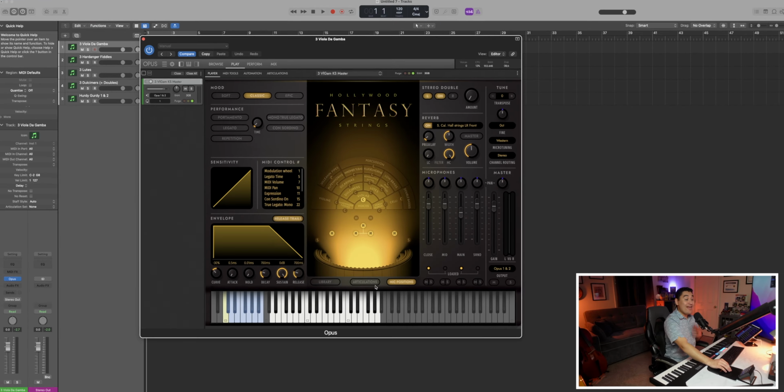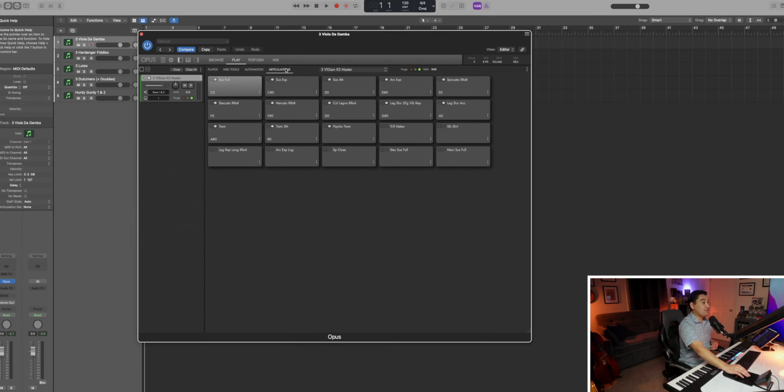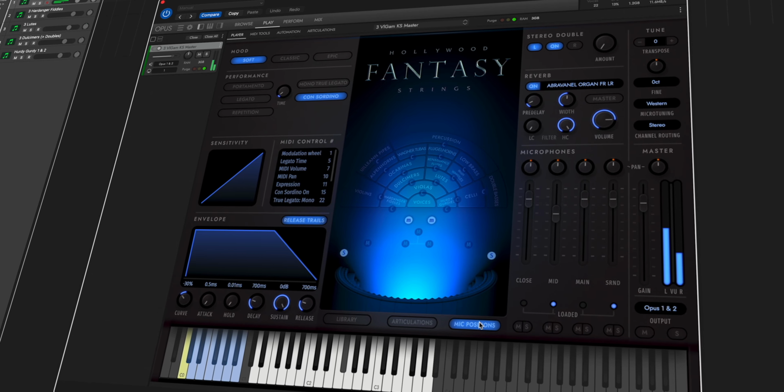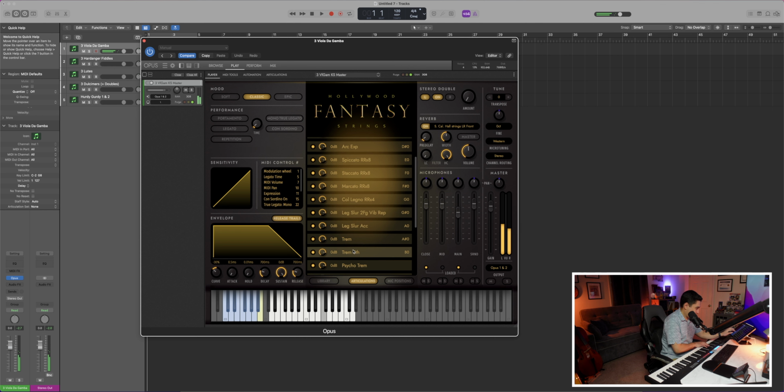Now, taking a look at the viola da gamba itself, we have easy access to a preloaded set of articulations, but you can also go more in depth with all of these articulations under this Other Articulations tab. Probably most similar to the cello, the viola da gamba has this lush and vibrant sound that can add this Baroque feel to your music. I think it's really great for a resonating melody that's both ancient and timeless.